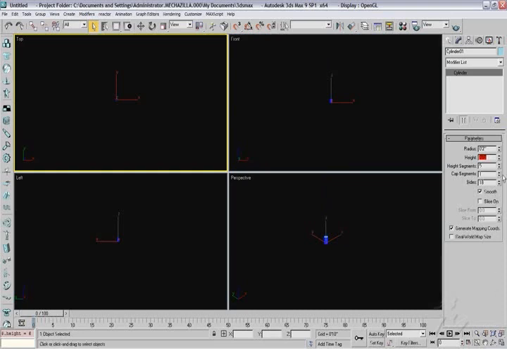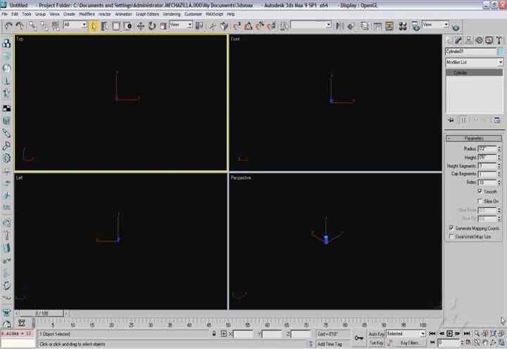And we're going to change the height segments here now. We'll change those down to 3. And then the sides, we're going to change those down to 10. Now the reason why we're doing this is because by using a cylinder shape, we can reduce the count and save ourselves some memory.